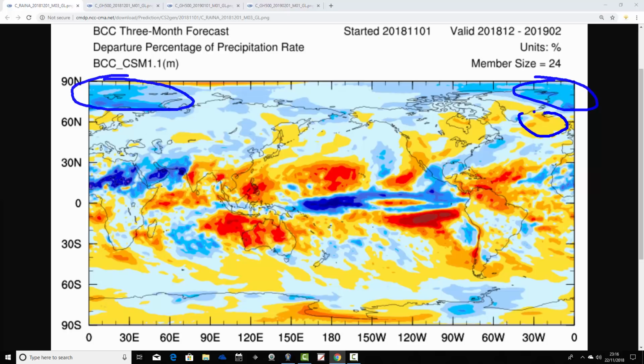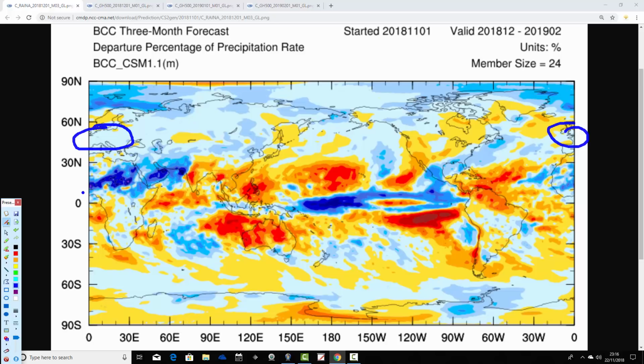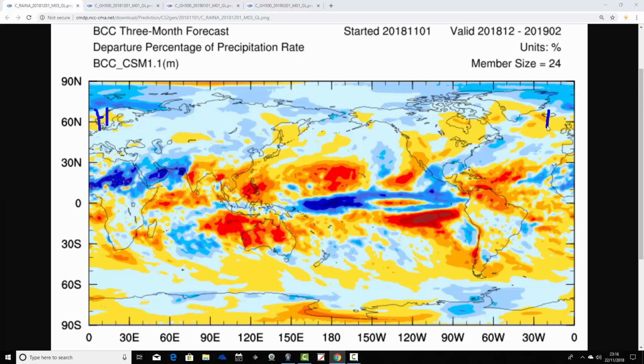In the northern Atlantic, it's a bit drier than average, so would hint at some high pressure up there. And then for the UK, and for much of Europe as well, actually it's looking across southern Europe anyway, rather a wet winter with high pressure to be around Scandinavia, or drier than average conditions, probably high pressure extending through here. Bit of a mixed bag.